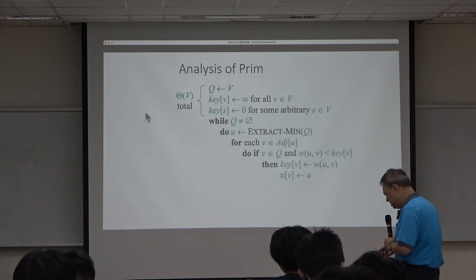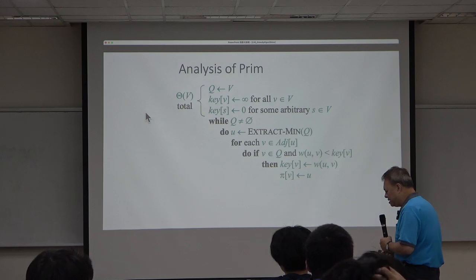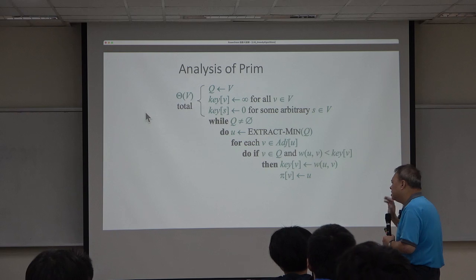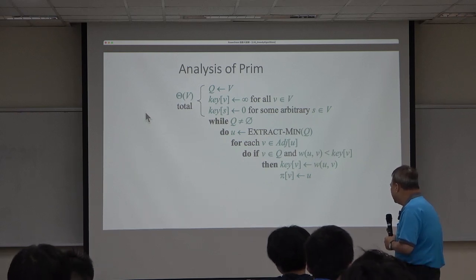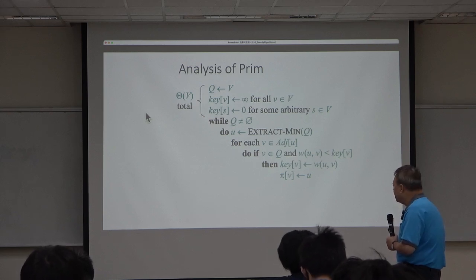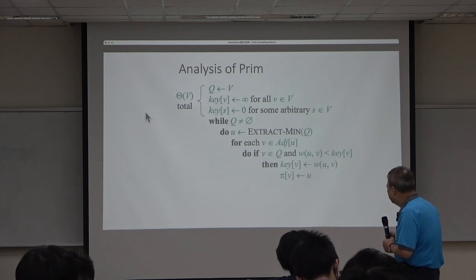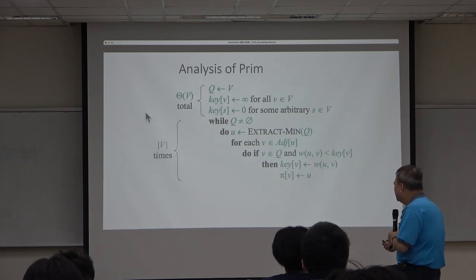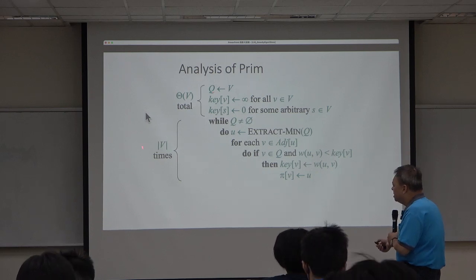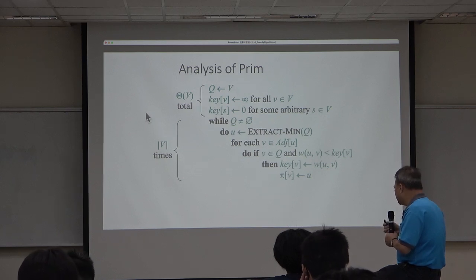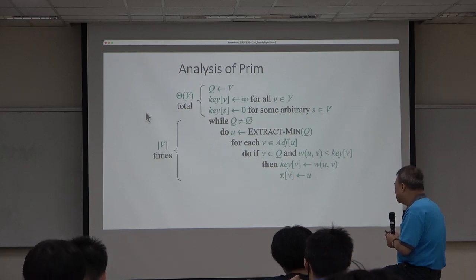While Q is not empty, every time you try to obtain one node from this priority queue, which stores the shortest link from the current set S to a node outside of S. After you pick such a node with the smallest weight edge that connects outside of the set S, you add that node to the set S. Every time you run this loop, you decrease the number of nodes in the queue, so you run this while loop the number of vertices times. This one is log n.